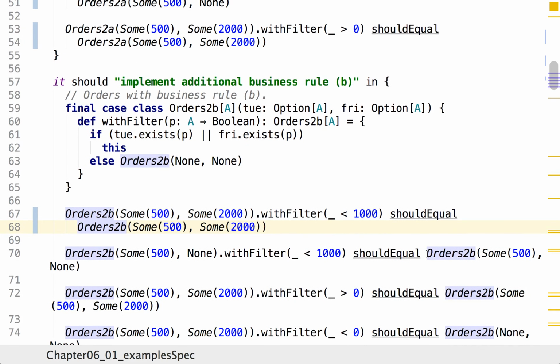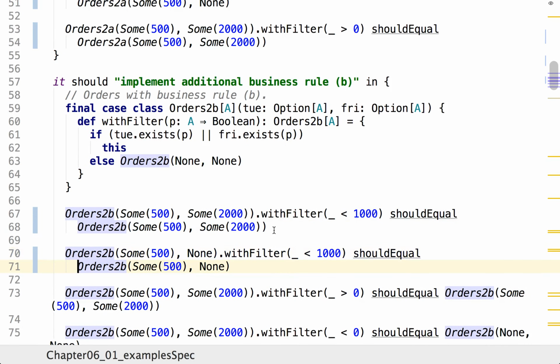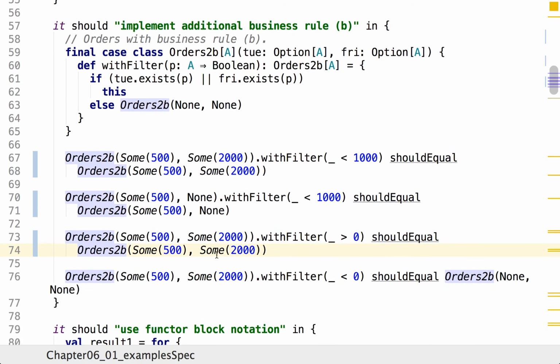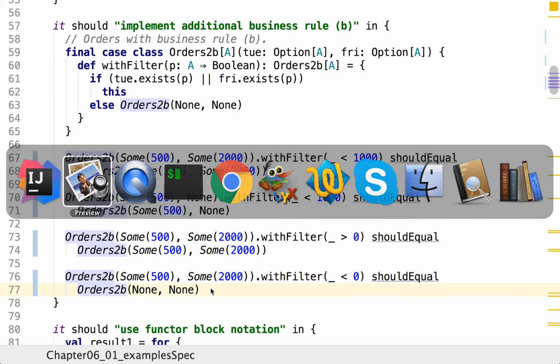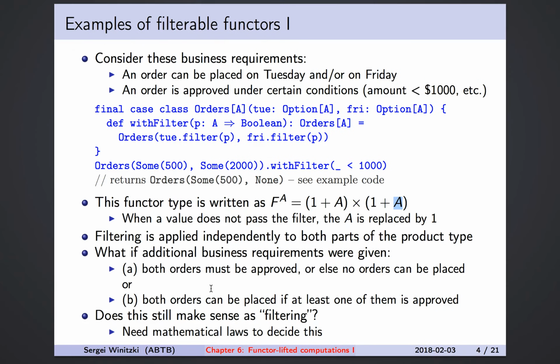Now, if one of the orders was empty, still we apply the filter to the other one. If both orders pass, we return both orders. If none of the orders pass, we return empty container. So in this way, we have implemented these business requirements.